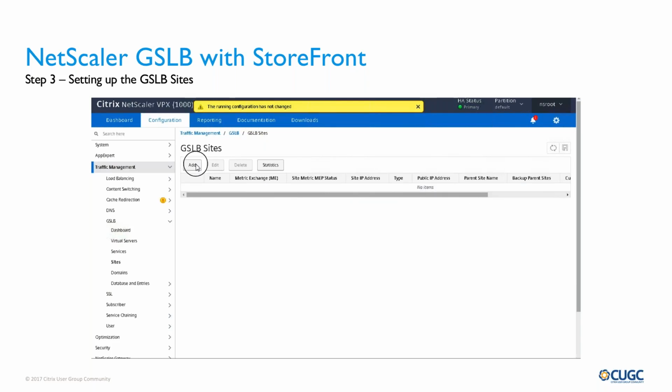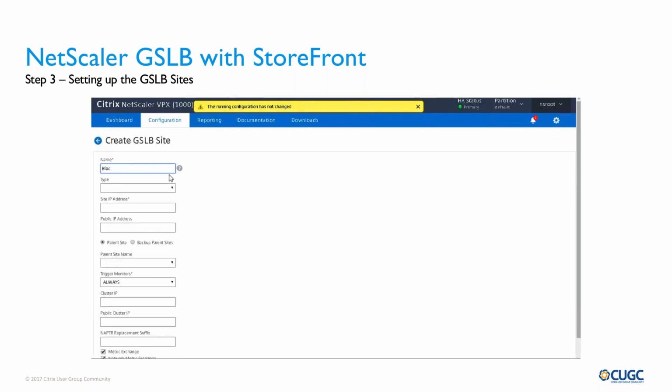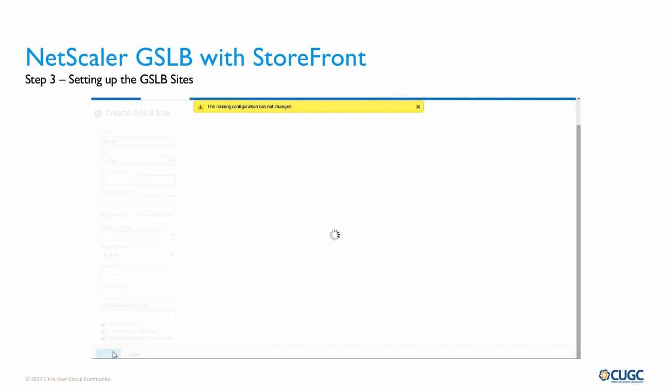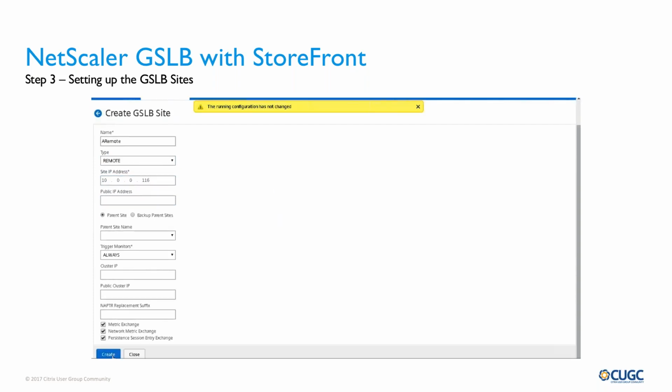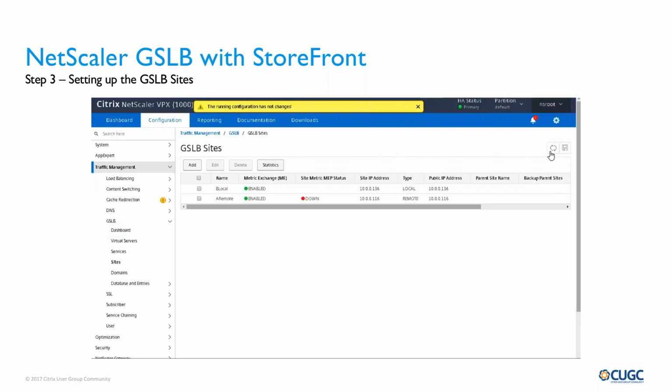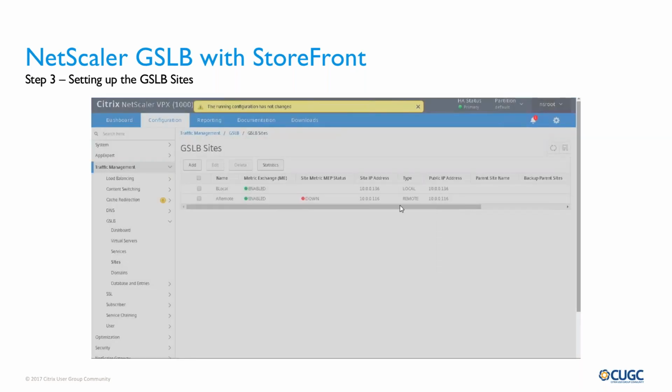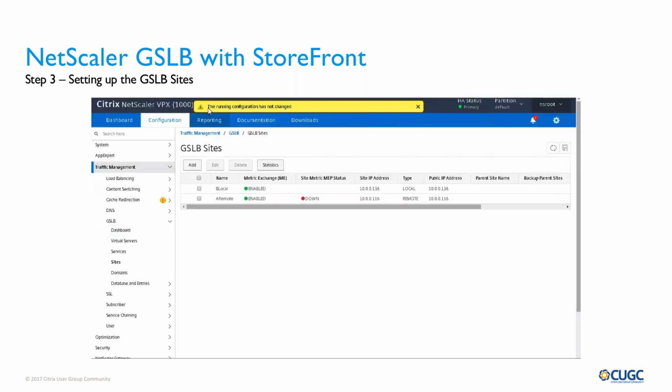So I have now just switched across to my site B NetScalers. Again, we do the same, but this time it's B local, A remote. So once those are all created, we'll be able to see that the configuration sync is functional. So one thing I would certainly say as a tip for when you're setting up a GSLB configuration is draw it all out on a whiteboard, or just get a sheet of paper and work out all your IP addresses and things like that. It certainly saves you some headache in the long run.